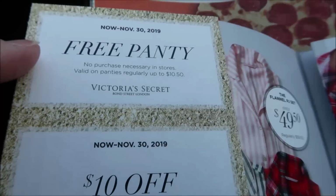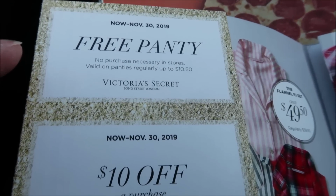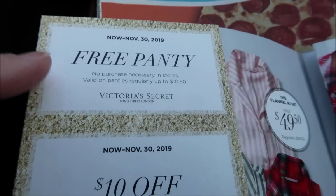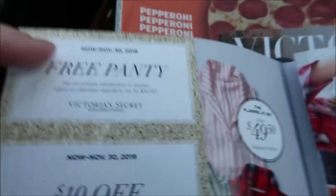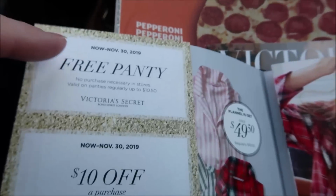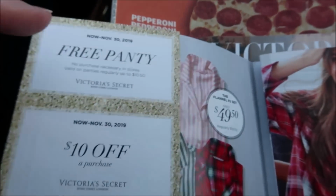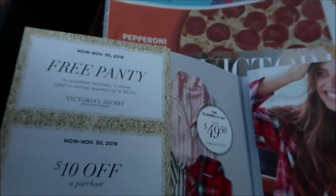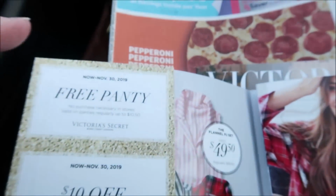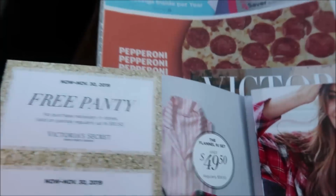I would like to go in there and have them tell me that I couldn't have the free panty, because I would want the manager and I would want an explanation, because that's not right. But they never did do anything to rectify the situation. When I contacted them, they never did say, oh, we'll get you the free panty, or we'll send you a certificate for $7.50 or however much a pair of panties is. They still didn't want to do that.